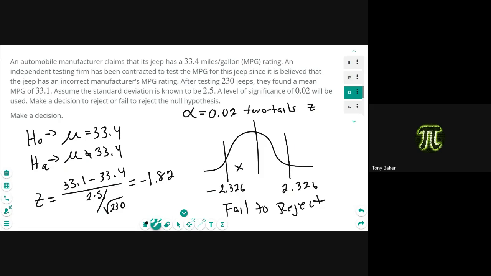Fail to reject and reject are on one side or the other. Fail to reject is normally in the middle, or if it's one tail, it's not on the exteriors. Because remember, you're basically looking for extreme cases. You're looking on the tails. So if it's not in the tails, it's failure to reject. If it's in the tails, it's reject. So normally I color in my reject region. I just didn't do it on this problem. That's the reject region, and reject would be on the tail.